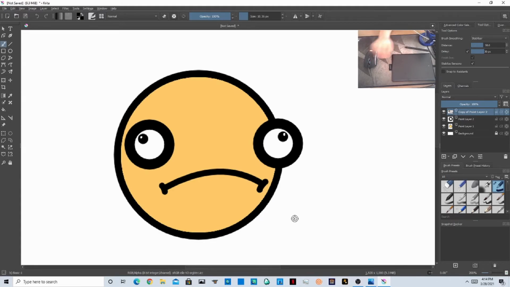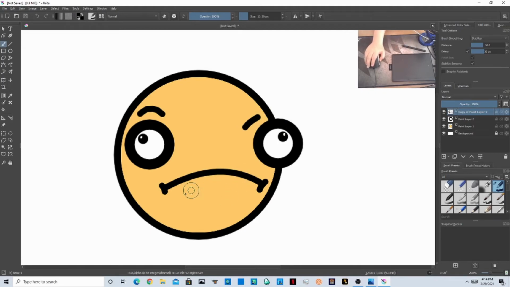So now last thing, honestly I would leave it like this, but if you wanted to do a nose, you could do a nose if you wanted, but I'm just gonna leave it how it is. You could maybe do some eyebrows. That may look good. Like that, maybe? So yeah.